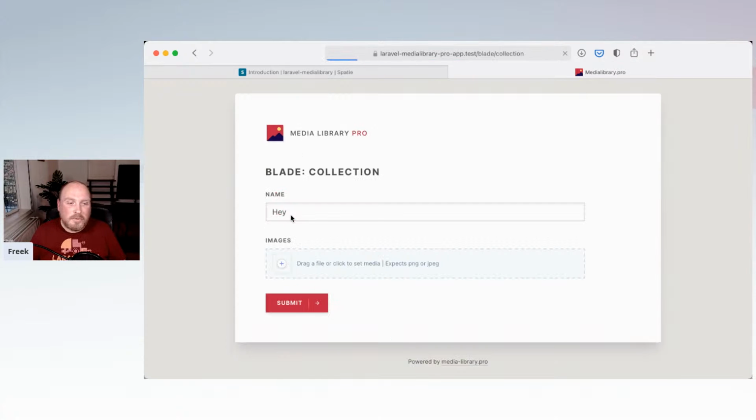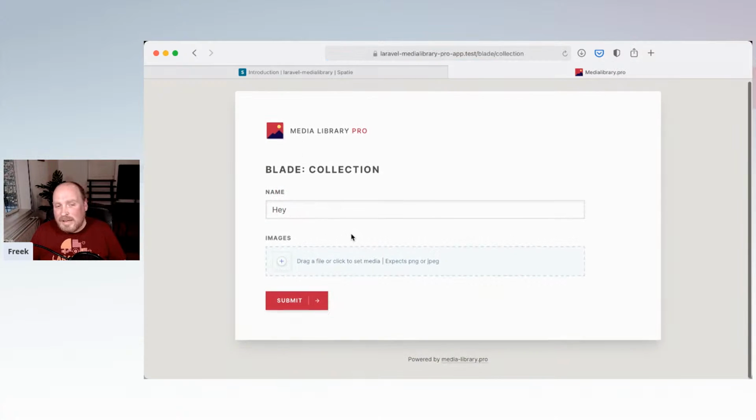The collection component works a little bit differently. The collection component is more meant to be in an admin kind of area, and you can use this component to administer the contents of a media library collection. Let's see it in action.